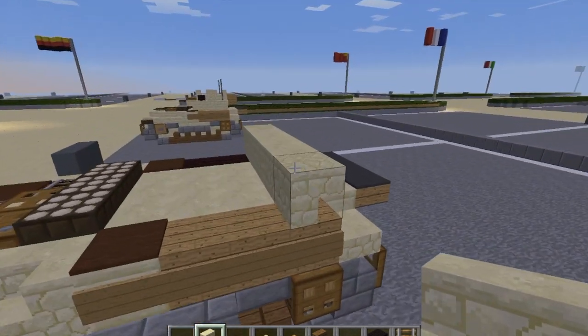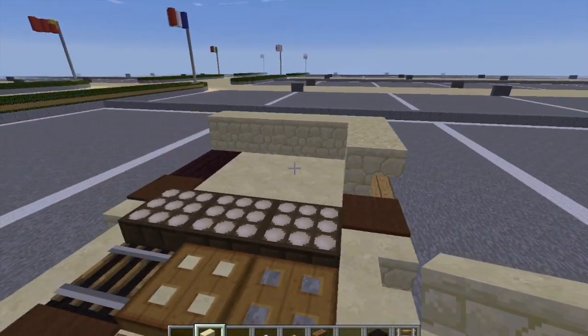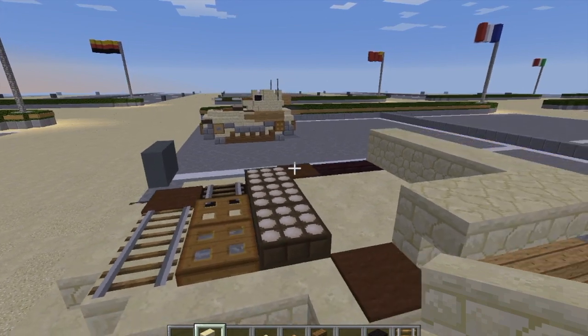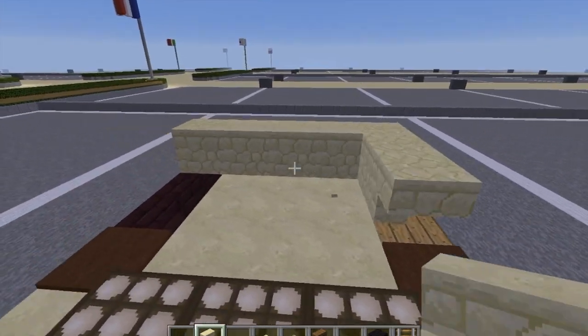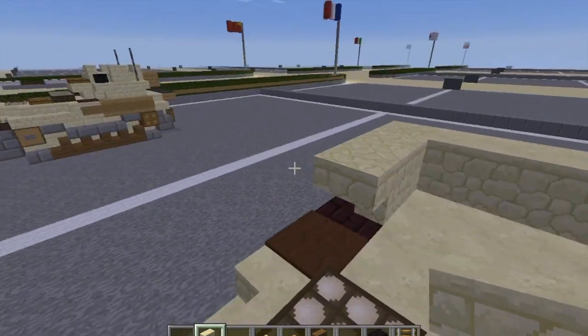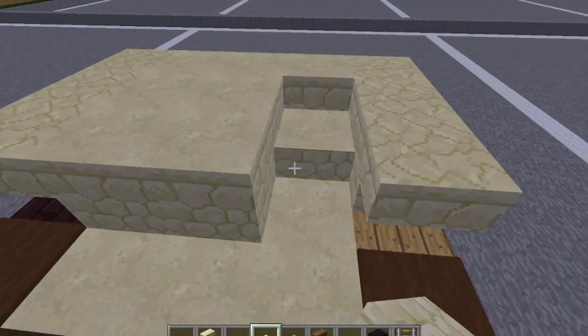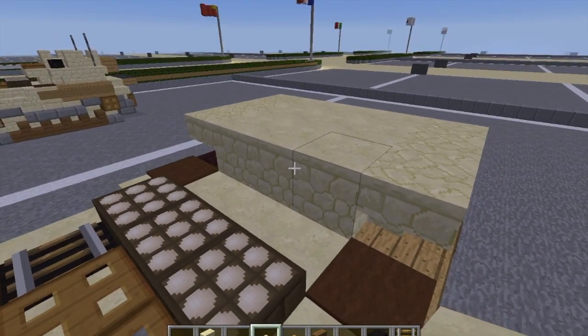We're going to curve it inwards, come forward 1, 2, then curve it back. Wait, what? Oh wait, just go forward 1, then curve it. Okay. Turn it back in. We'll just fill this up with the sandstone blocks or slab blocks, whatever.